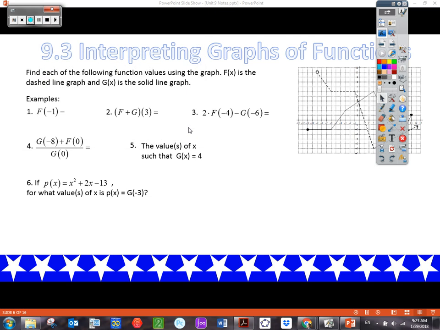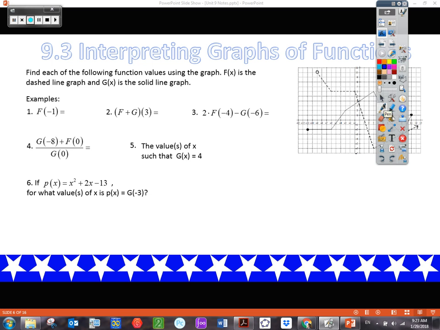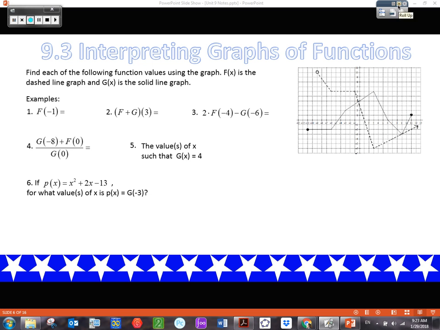All right, let's take a look at today's lesson. So we're looking at interpreting graphs of functions. What this lesson, again, we're continuing to help get you ready for and build the skills that will make you very successful in calculus. We do this in calculus a lot. We take graphs and we read information off of them. So this is just practice on reading information off of graphs in various different ways.